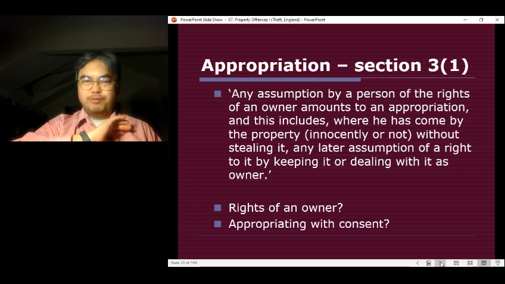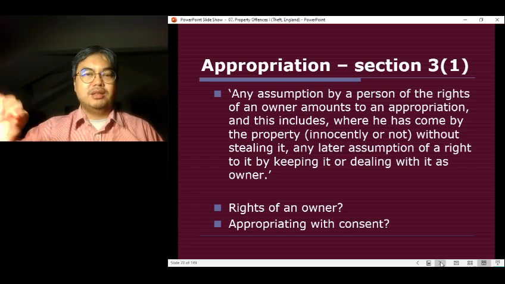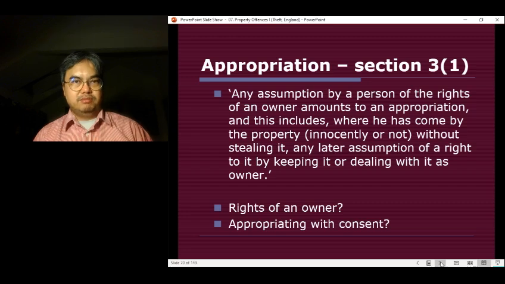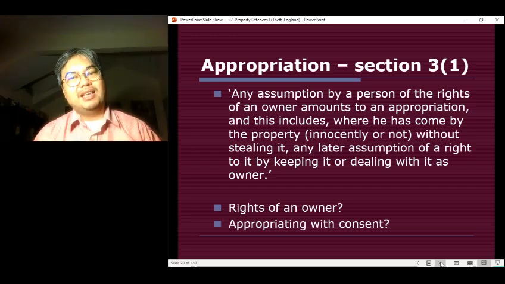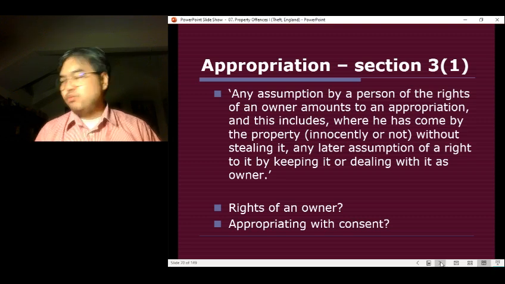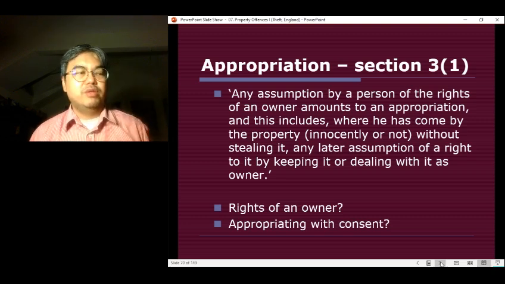If you're going to have problems, remove the word assumption and just say that if a person takes on the rights of the owner, or even another way to say it is that if you act as if you are the owner, because we're talking about external, you act like you are the owner, you assume the rights of the owner. Okay, so what are the rights of the owner?